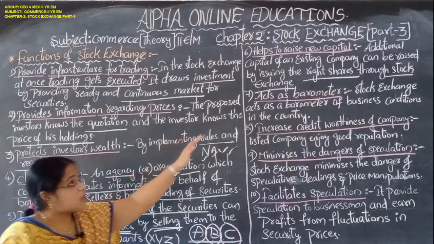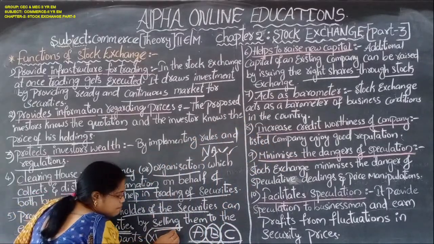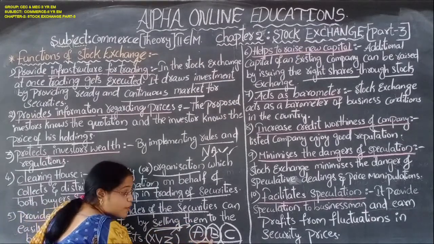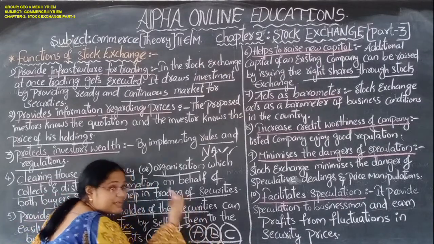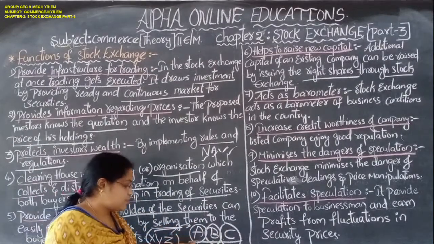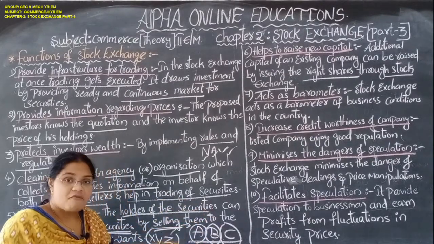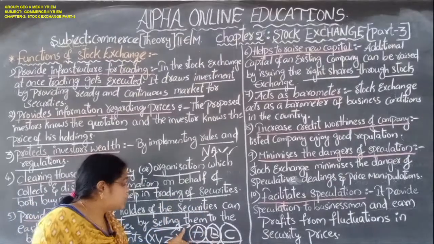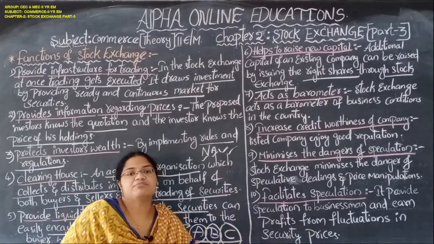Now in the process of right shares, again the company will issue the shares to the existing shareholders of that particular company through the stock exchange. మళ్ళీ ఆ షేర్ హోల్డర్స్ ఎవరున్నారో, ఆ కంపెనీకి సంబంధించిన షేర్ హోల్డర్స్ ఎవరున్నారో వాళ్ళకి మళ్ళీ అగైన్ ఇట్ విల్ ఇష్యూ త్రూ ద స్టాక్ ఎక్స్చేంజ్. అంటే స్టాక్ ఎక్స్చేంజ్ ద్వారా మళ్ళీ ఇష్యూ చేయడం జరుగుతుంది.